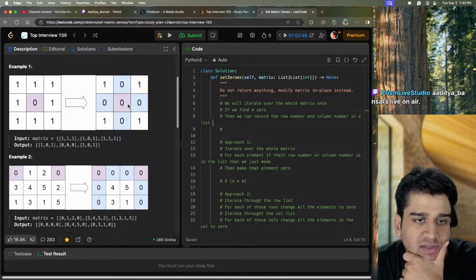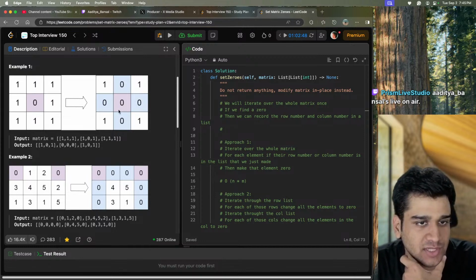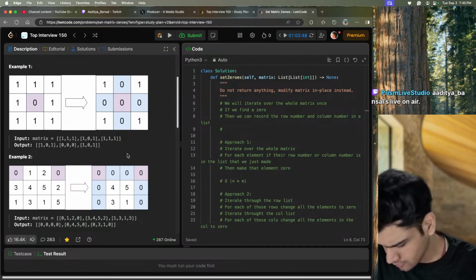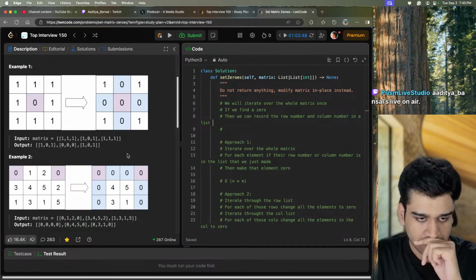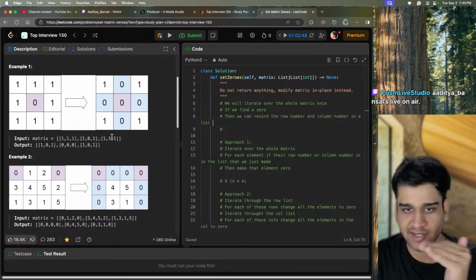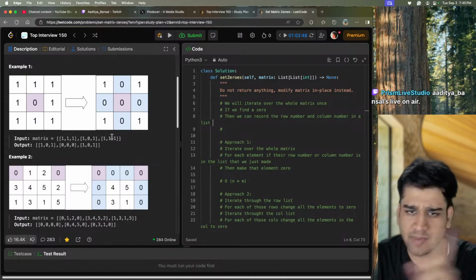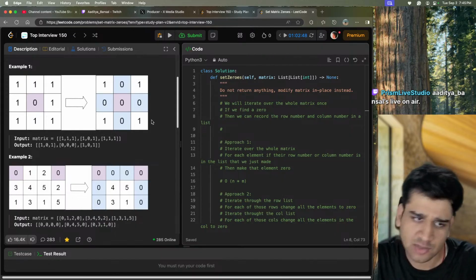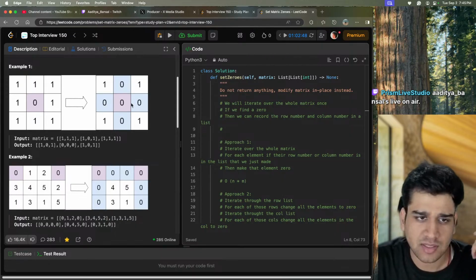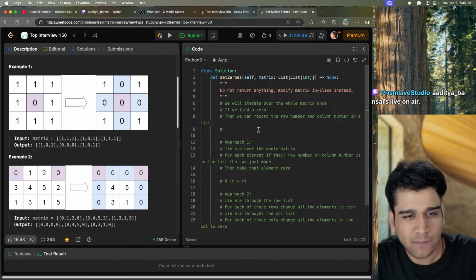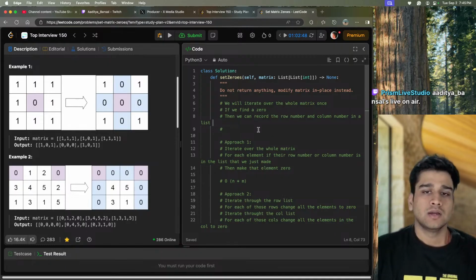When you see a 0 like this, we don't want to go back and forth, up and back again and again whenever we see a 0. We want to do it in one go and have a clear approach, like we are iterating in a fixed manner and we are updating things. We don't want to go back again and again. You see 0 again, then you go back all the way again. This can lead to a lot of changes and it can increase the complexity as well, I think.